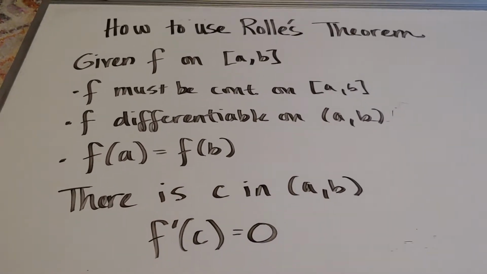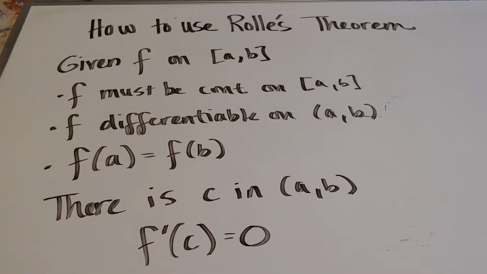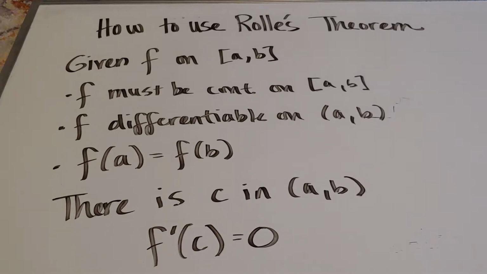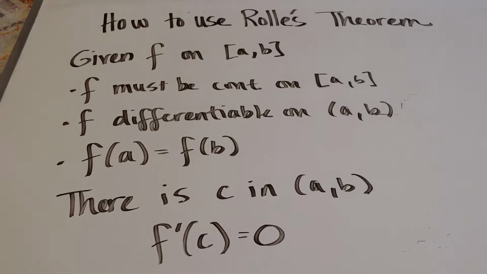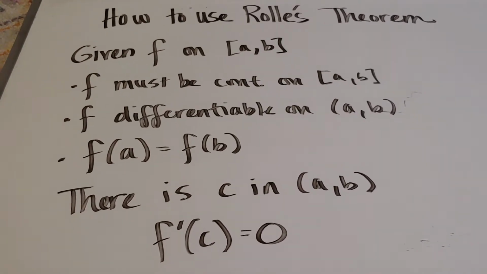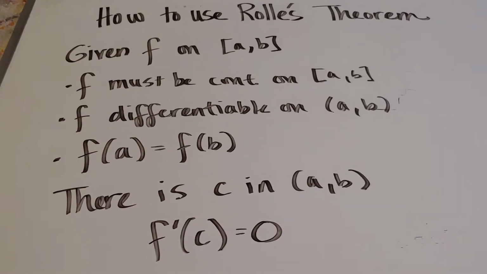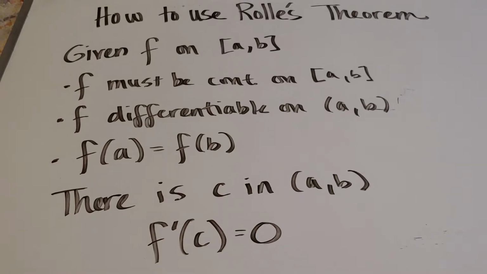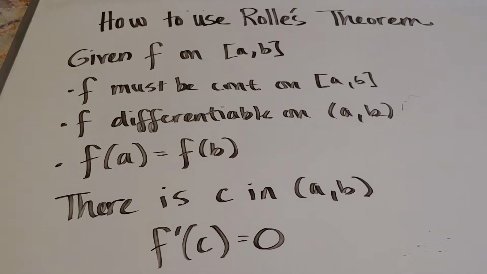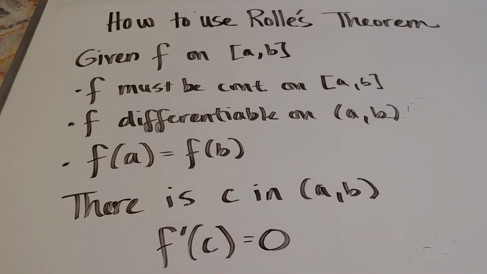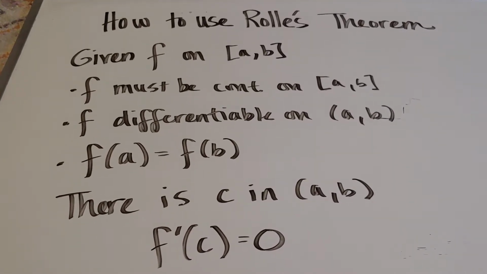A lot of students get tripped up on how to know if something's continuous or differentiable. We covered those topics in chapter 2. The quickest way to see if a function's continuous on your closed interval is to graph it with graphing technology like Desmos or a graphing calculator. A function is differentiable on an open interval if you don't have any asymptotes, holes, discontinuities, or sharp, pointy cusps, weird points, endpoints, that kind of thing.